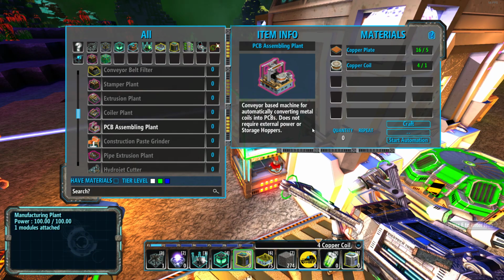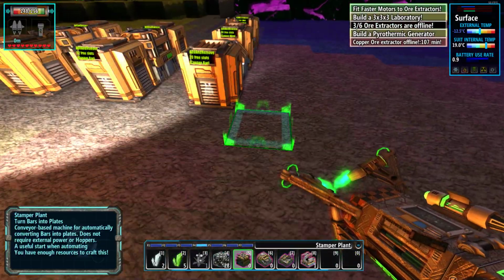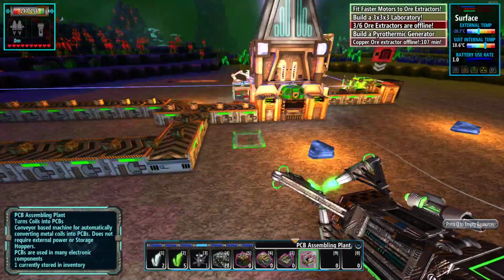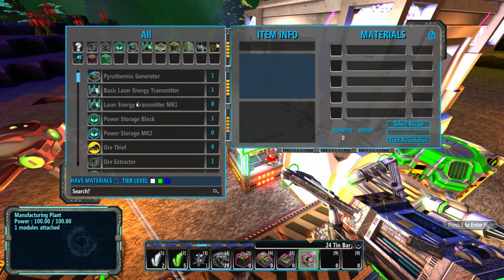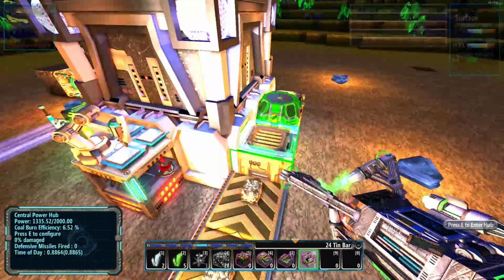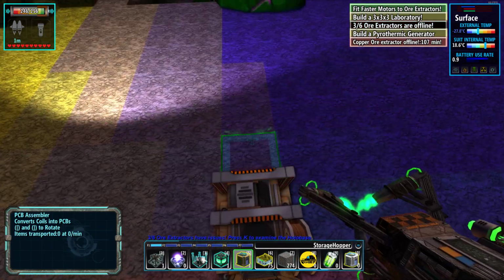It automatically converts metal coils into PCB, does not require external power, and so on. I thought it was actually a little more expensive. I thought it took maybe 2 components or whatever, but I guess they don't do that at all for this stuff. So that's it. And then we can make PCB out of that. So we might as well go back and get ourselves another hopper here. So here's a storage hopper, craft it. And so we'll put the PCB one down, and then we'll go back and put the hopper down.